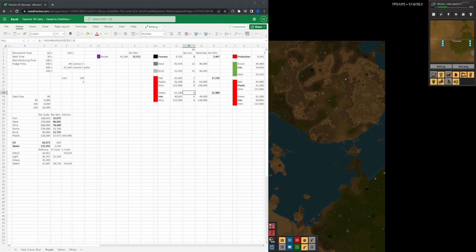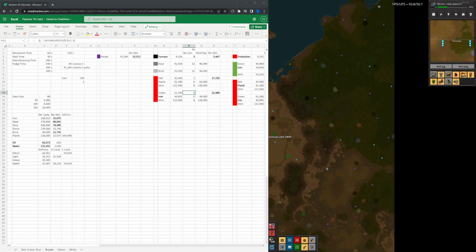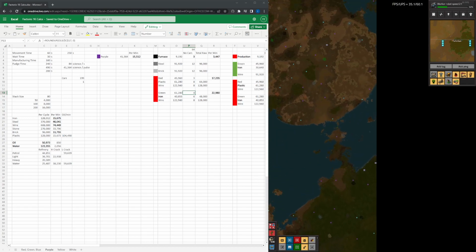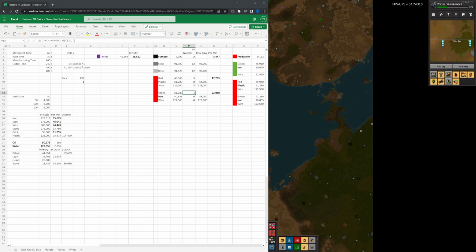Relatively close to water. Hang on. Again, there's uranium and coal not a million miles away. There's a bit of iron, so it's not too bad either. The nice thing about that is if I carried on down.